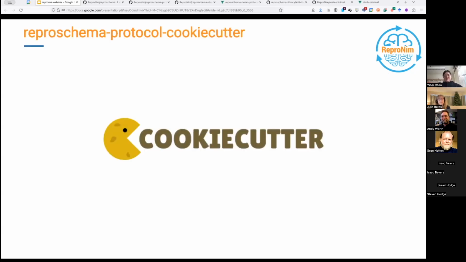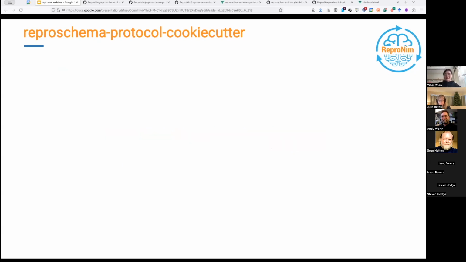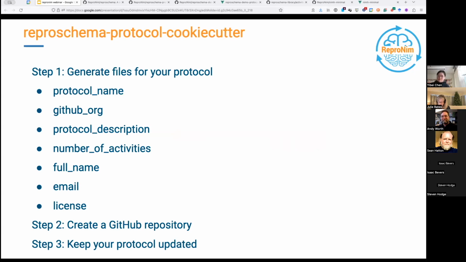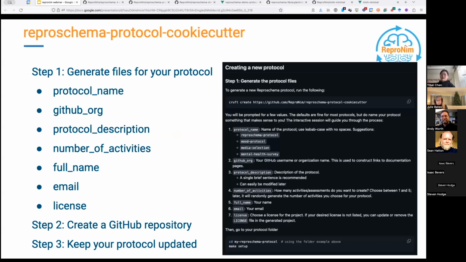What is a cookiecutter? It's a template, right? And what it does is help you create your own research protocol. On the repository, we provide step-by-step instructions, and you can also find instructions in the main ReproSchema documentation.